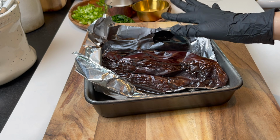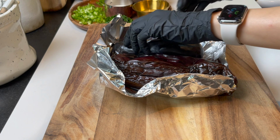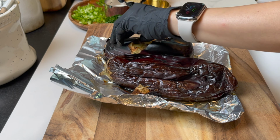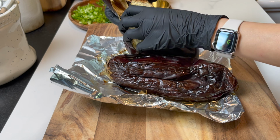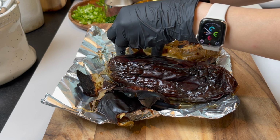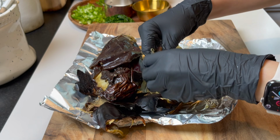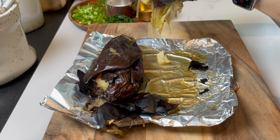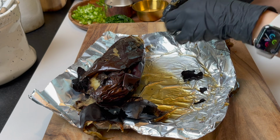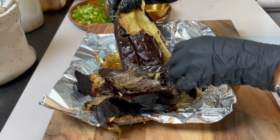You're gonna place two large eggplants under the broiler for at least 30 minutes. Make sure to line with foil paper for easy cleanup. And the most important thing is to pierce your eggplants. You don't want it to explode in the oven. So make sure to poke some holes before you place it under the broiler.